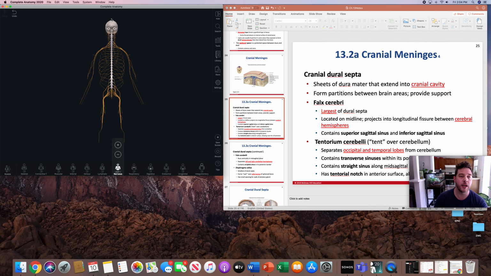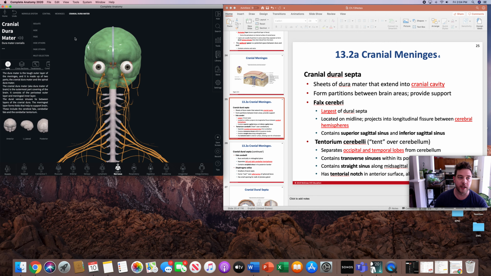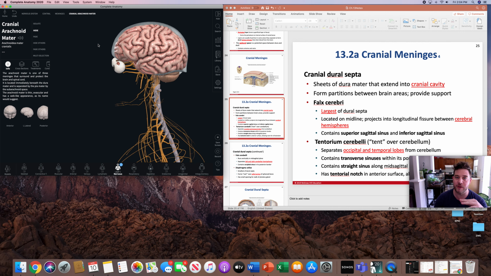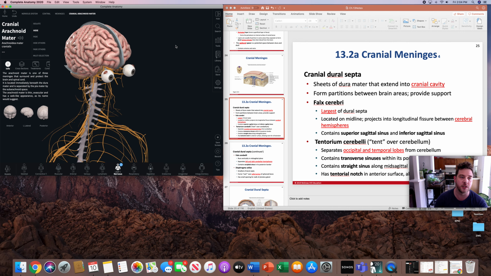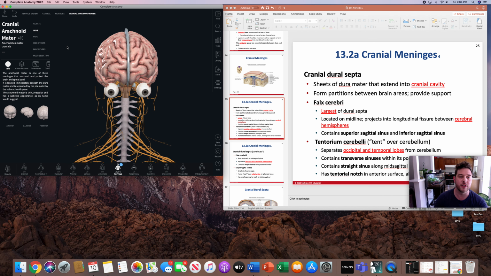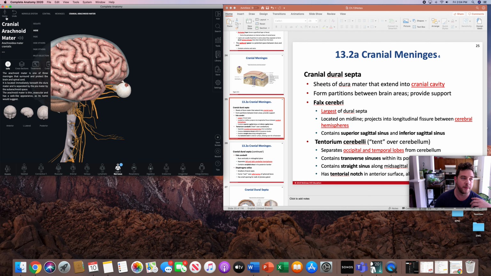So looking at our brain, this outer layer right here, that's the dura mater, so I can hide that. Then you have your arachnoid mater. I'll hide that. It doesn't show the pia mater because it is directly adhered to the surface, so it's a continuous layer with the surface. But real quick, let's just look at the regions of the brain. So you can see all of the different folds, the gyri. You can see these little grooves, which are the sulci, and there are deeper fissures as well.